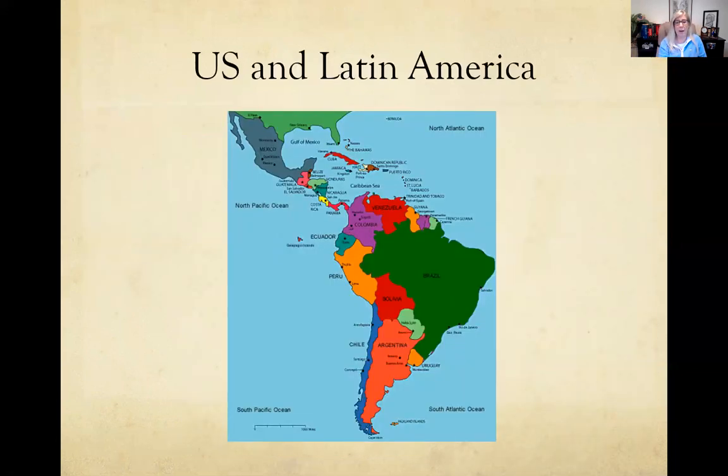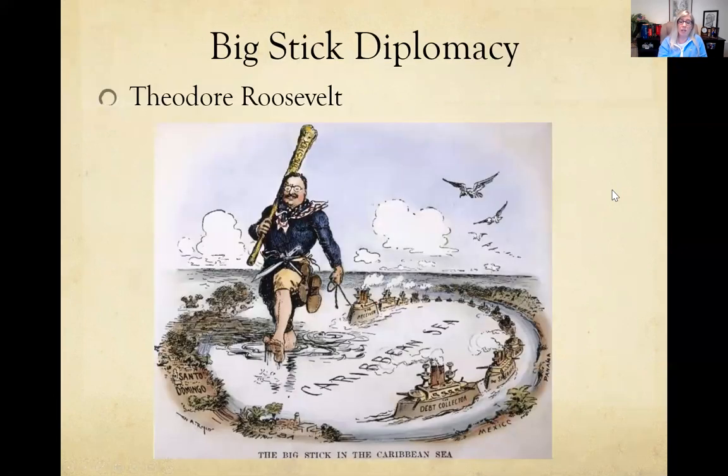The United States and Latin America, the Roosevelt Corollary is going to be part of this, where he is going to expand the Monroe Doctrine to where not only are we trying to prevent Europeans from having influence in the Mediterranean or in the Caribbean or in Latin American countries, the United States is now appointing itself basically as the police force, that we would be in charge of monitoring what's going on there.